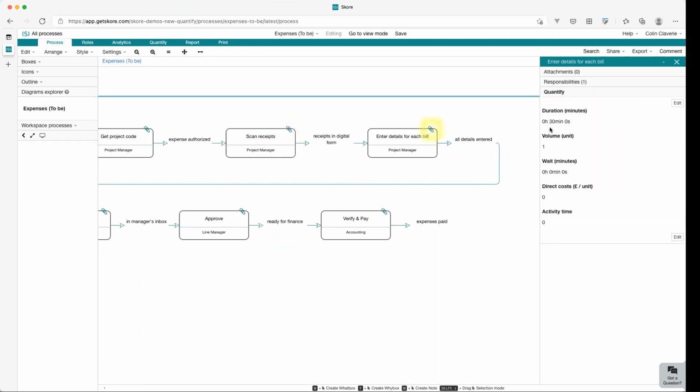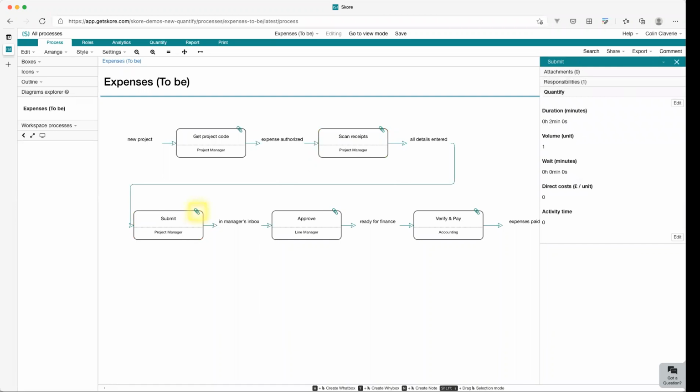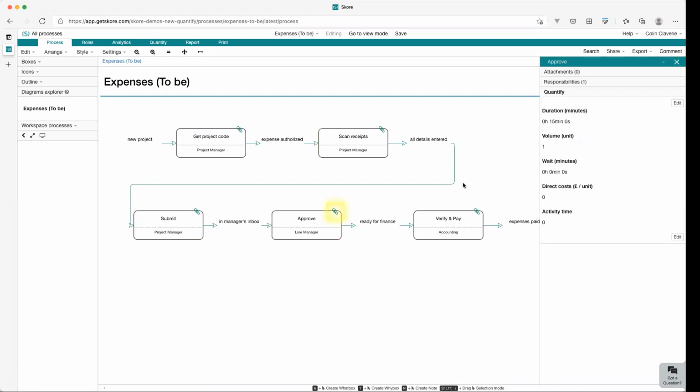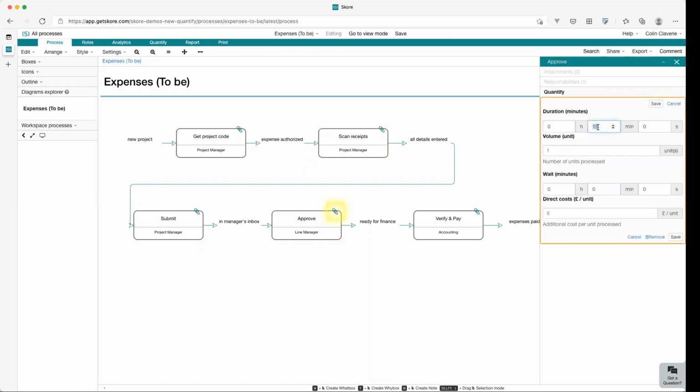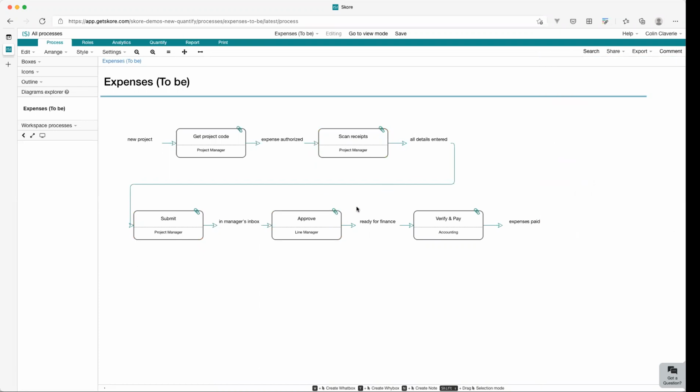And then entering the details for each bill. Actually, when you scan, there's an OCR that will recognize all the text and fill it in automatically. So this box actually doesn't exist anymore. We just get rid of it completely. It's not even faster, it's just work we don't do. And submitting takes the same time. Essentially, it's about reviewing the data that has been automatically populated. This new software also has an approval module that simplifies that based on statistics. It pre-approves. So instead of taking 15 minutes for a manager, it will take 5 minutes, because machine learning rules will automatically approve all sorts of things that it finds trustworthy enough.